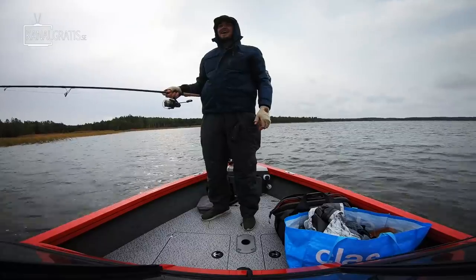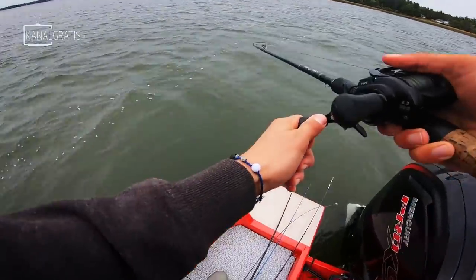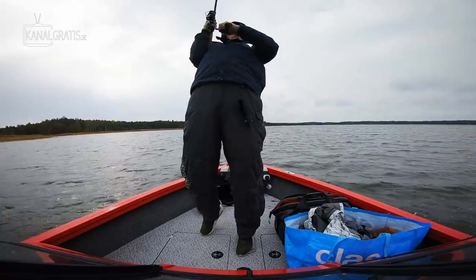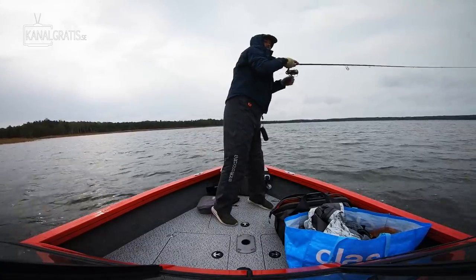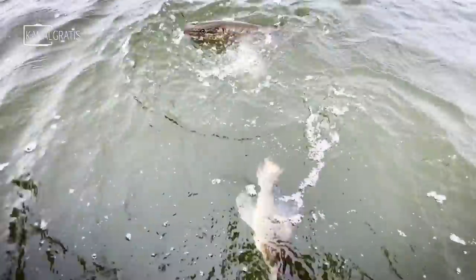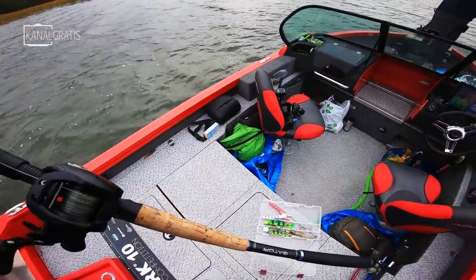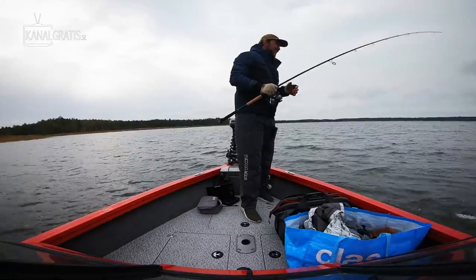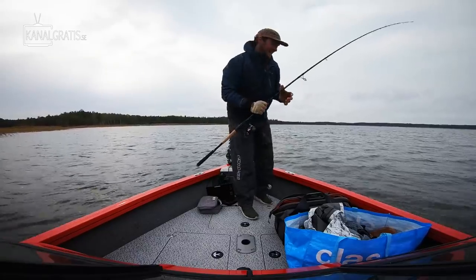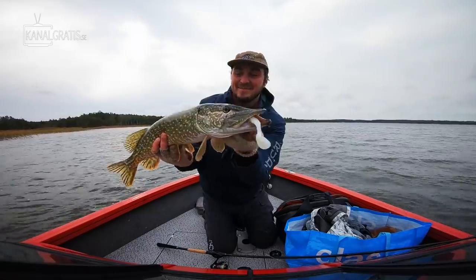I have a fish on! Took it on the drop — I didn't feel it. That's slow at least, and that's the thing when not having too much weight: it doesn't sink too fast but it's still moving on the drop. Double hookup on Blaster Shads! We need to upsize later today. Mine came out but it still counted — two fish! That's awesome. We are already 2-1, two fast retrieves. That was also a hammering take. 2-1 and another nice fish!